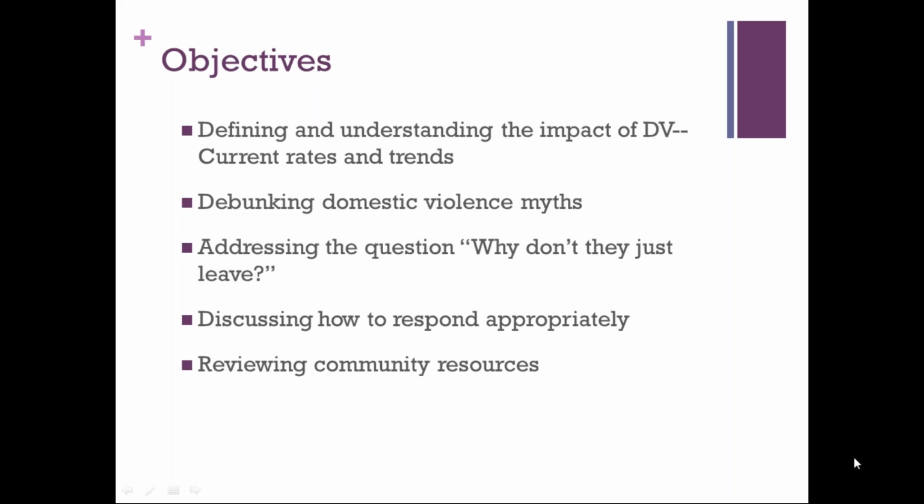Additionally, we will discuss how to respond appropriately. We're going to talk about things like trauma-informed care, supportive responses versus rejecting responses, and responses that can be pretty hurtful for our survivors. And lastly, we're going to review some of the community resources that we have here in Utah and some that we have nationally.